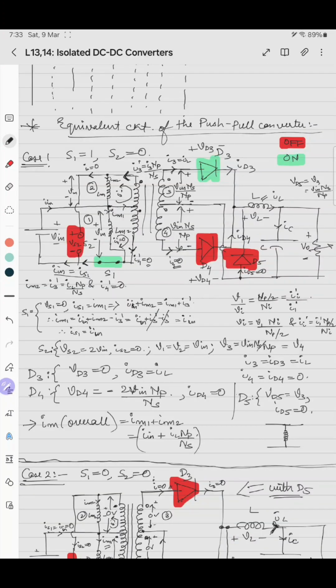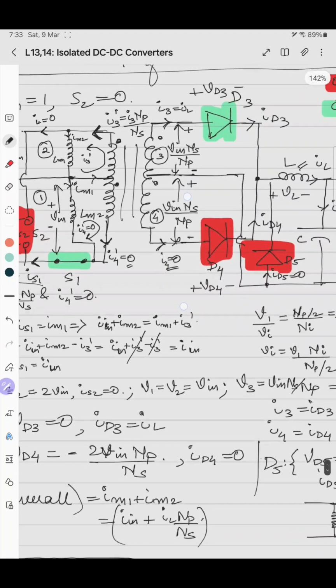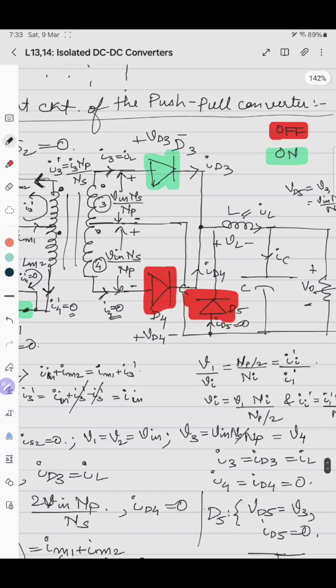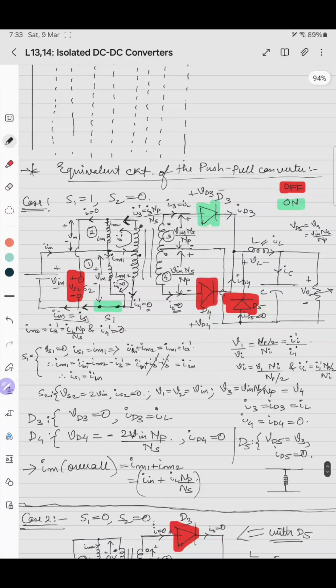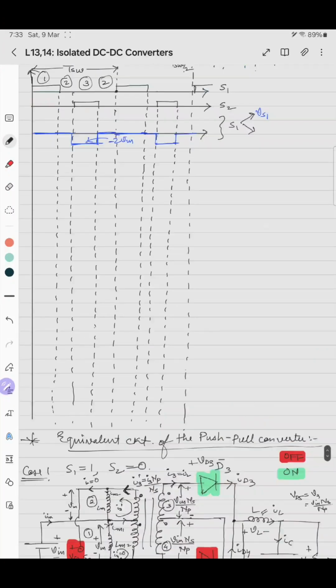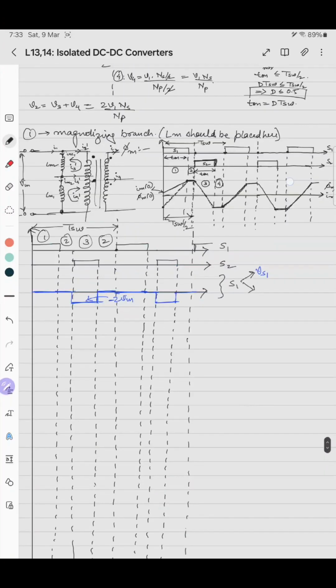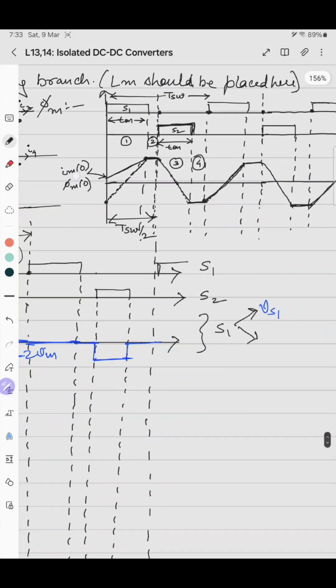So our task is to bring a relation between the input current and the known currents. The known currents, in the analysis we did till now, were the inductor current waveform, the nature of the inductor current waveform. So we know IL and we need one more current, which we will take as IM. This is the IM current, this is the waveform of the IM current, and we can draw the waveform of the inductor current also.